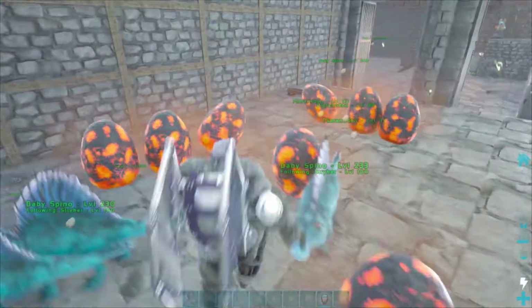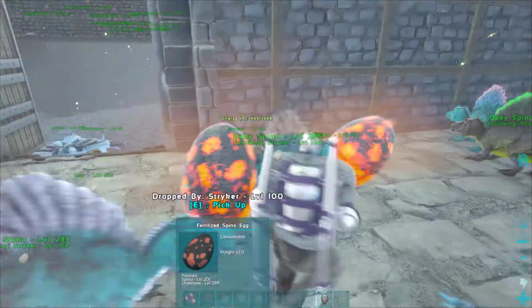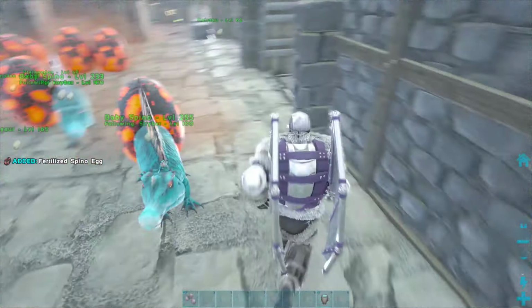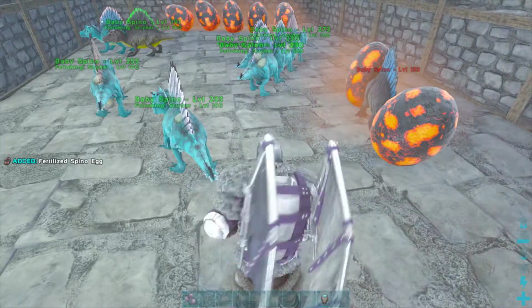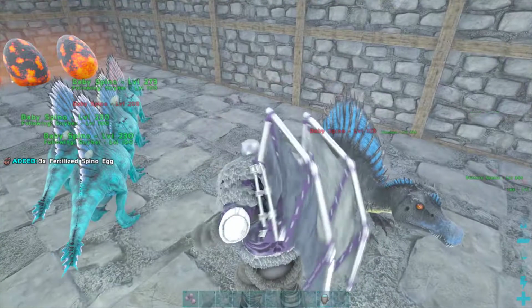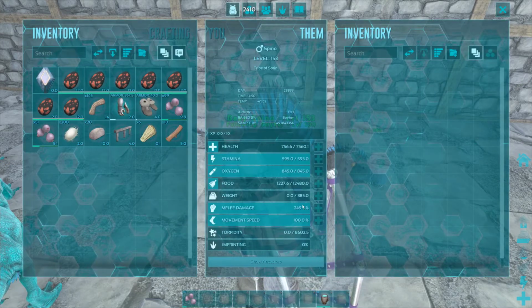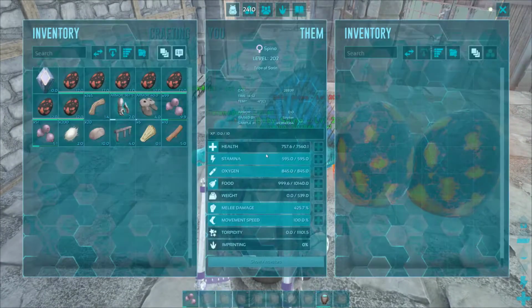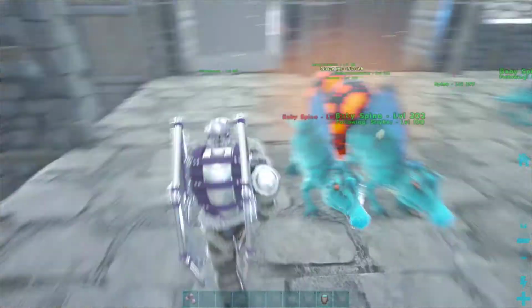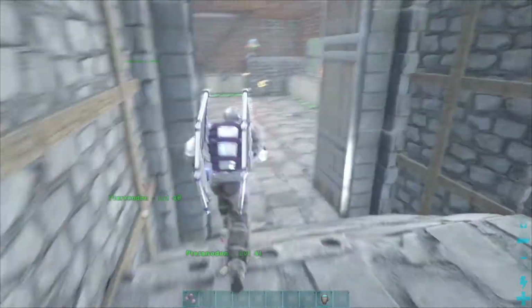Okay, so I'm going to get out of here quickly before all these start popping and I can't move. Pick up some of these eggs. Like getting locked in by Spinos and big Spinos. Check this 153. HP. No mutation at least. Okay, HP and the melee, but no mutation. They all follow me out of here. Magical.